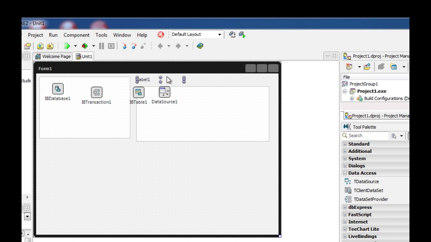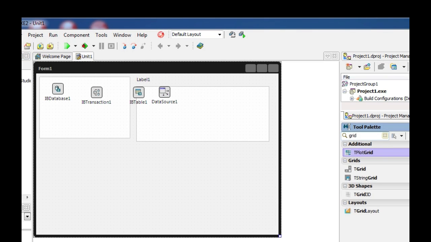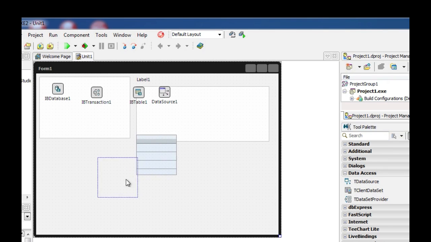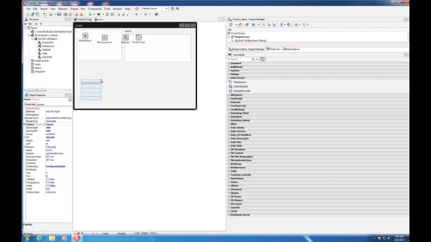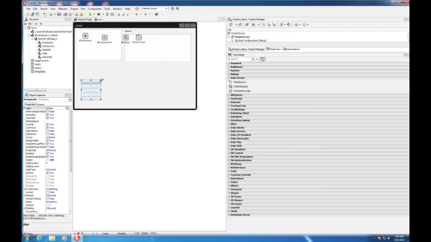So that's great. And the last thing I want to do is drop a grid onto my form and display all the other detailed information of all of the attributes in my table. So I want to add a grid onto my form. So I want to make sure I put it onto my form. I want to drop a grid. I have a string grid. I'm going to select it, drop it onto the form, and make it as large as possible, so it fills up the whole form.